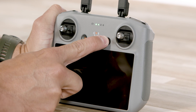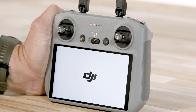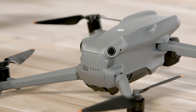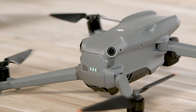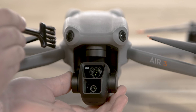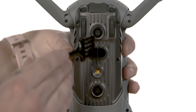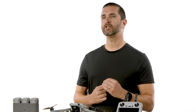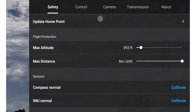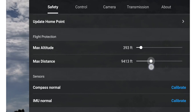Next, we are going to check the status of the battery, remote controller, and our mobile device to ensure that everything is fully charged and ready to go. After powering on your drone, ensure that the aircraft is successfully paired to the DJI Fly app and that all the camera lenses and sensors are clean. It is important to make sure that the gimbal and camera are functioning normally. Also, make needed adjustments to your max flight altitude, flight distance, and return to home altitude, ensuring that they are all properly set according to your local laws and regulations.